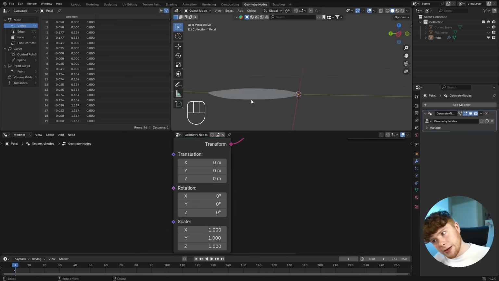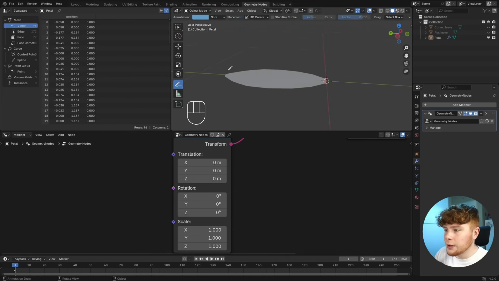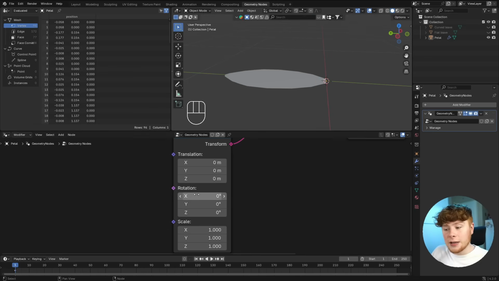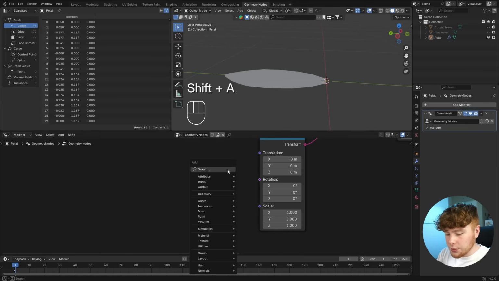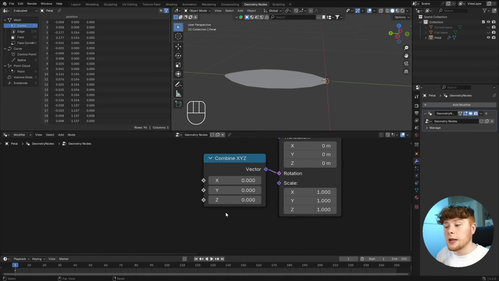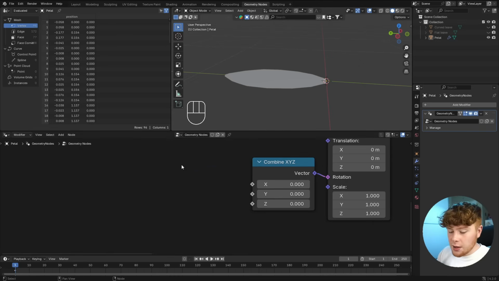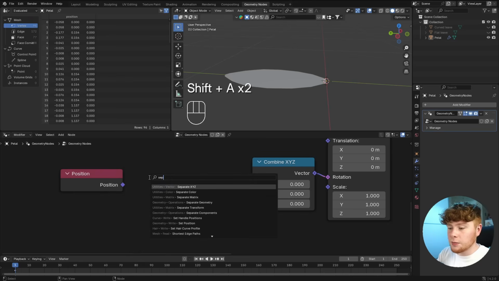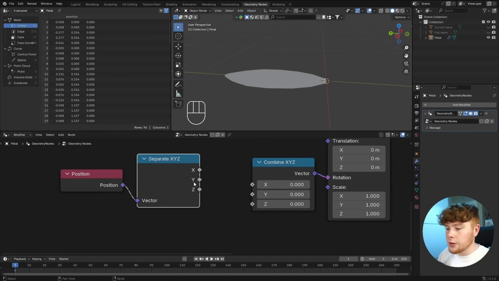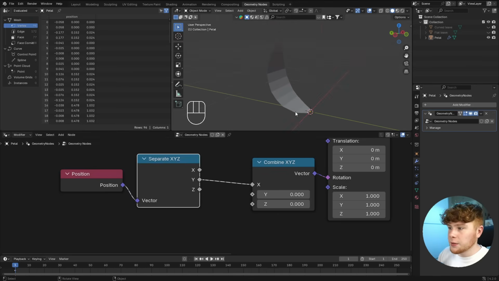However, it's going in a very linear way. What we kind of want is that the parts that are over here will bloom or rotate over the x-axis more than the parts that are over here. So we want the x-axis rotation to be dependent on the y location. So what we're going to do is a combine XYZ node so that we have control over the separate X, Y, and Z sockets. And then to get the Y location of each point, we want to do a position node so that we have the original position. And to extract the Y axis from this, we do a separate XYZ, and then we connect the Y axis with the X axis like this. And then you see we're already getting a blooming leaf, as you can see.